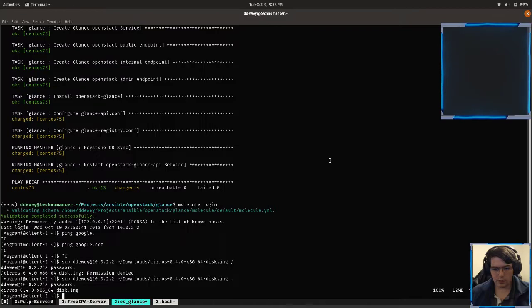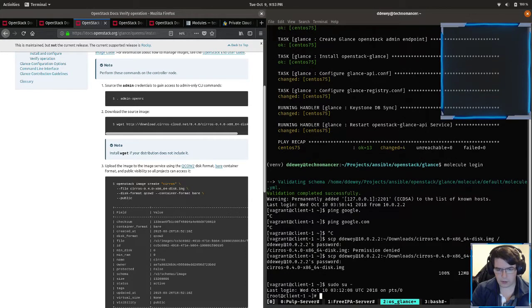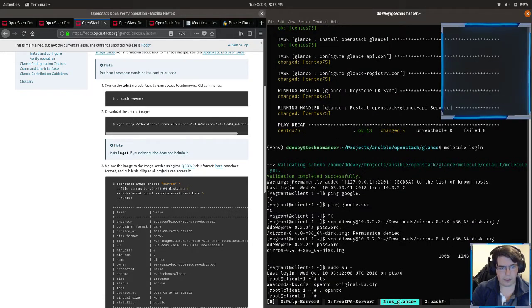Move this to the side so I can use it as a reference. I need to be root because that's where our OpenRC file is. OpenRC is telling OpenStack how to get into itself.